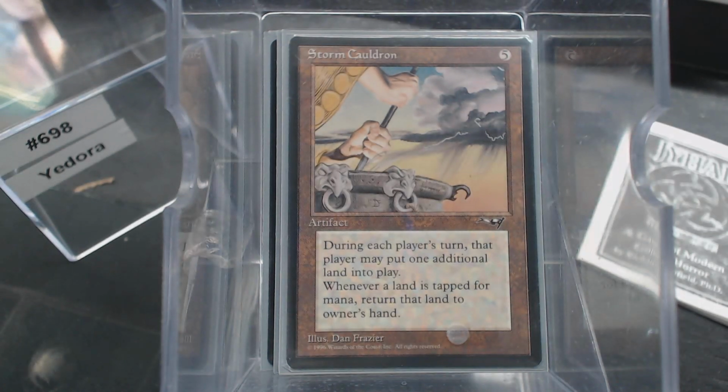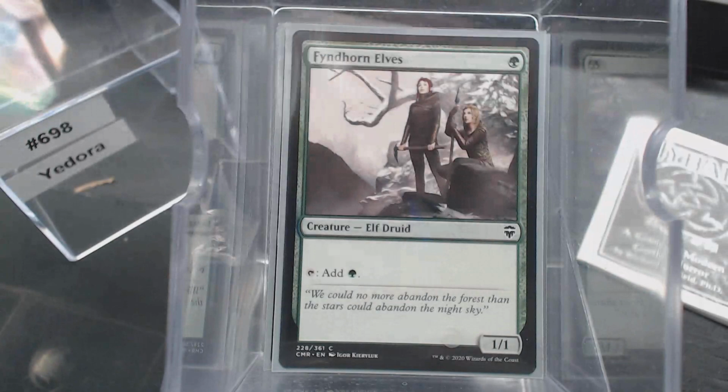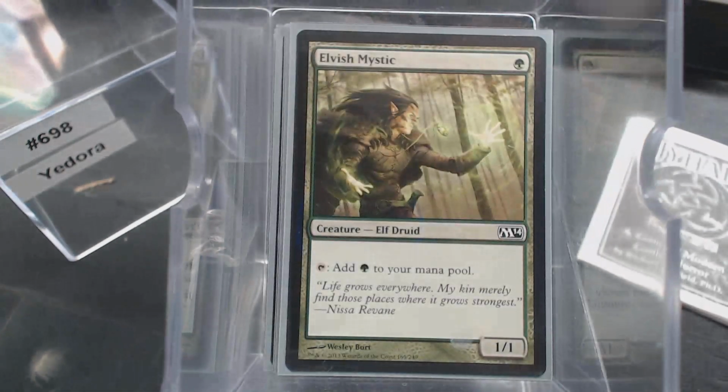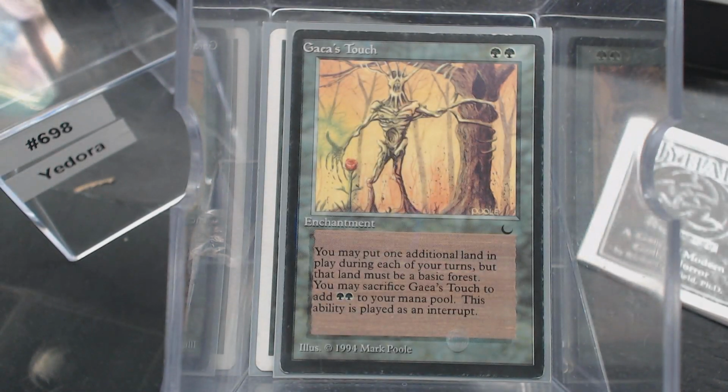So let's get into our ramp, shall we? We're going to talk about one of the worst ones, Springleaf Drum... straight up, Mannequin. The reason why is there's a lot of creature ramp in here, because even when it dies, it becomes a Forest, right? So we don't care. Fyndhorn Elves, Arboreal Grazer. I hear that's a good card. Elvish Mystic, Llanowar Elves. Now, Gaia's Touch may not be ramp in and of itself, but it lets you double drop lands as long as they're Forests, right?